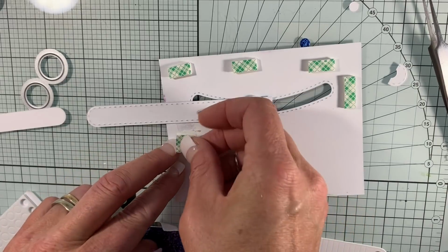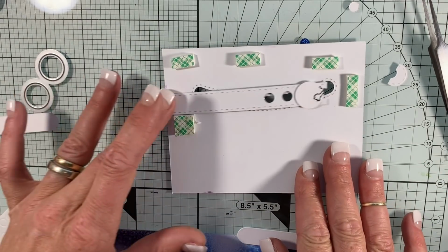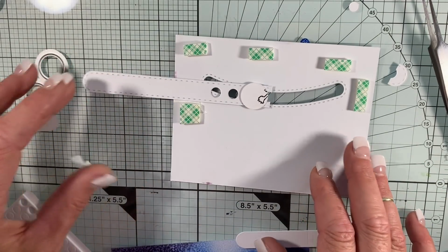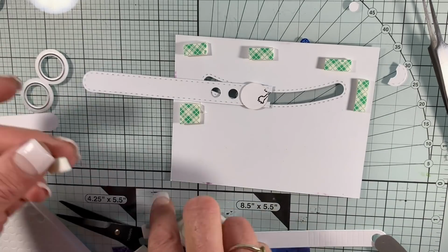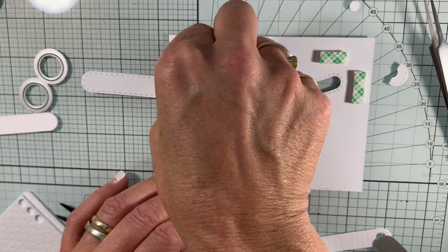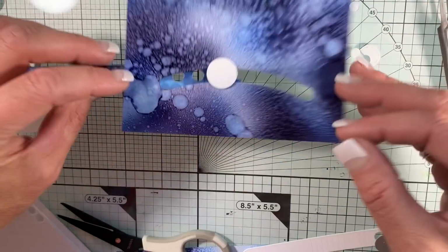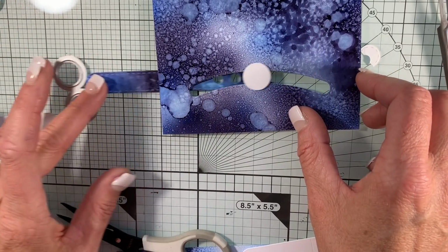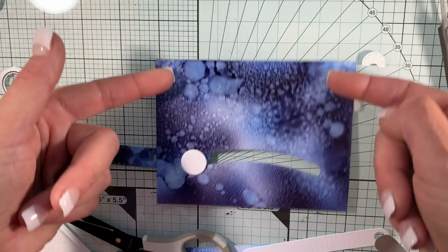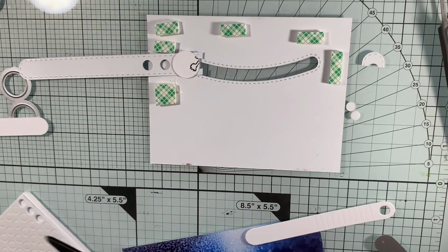And let's just move that up. All right, there we go. And because I want to keep it straight, I'm going to stabilize it just a little bit more. I'm going to put some there. All right, so now when we flip it over, it will stay in that groove. Okay, so now we've got the top portion of the card here. We're going to go ahead and stabilize that as well.